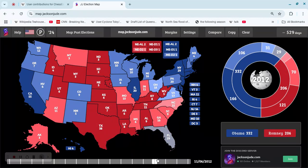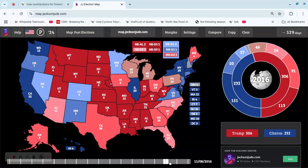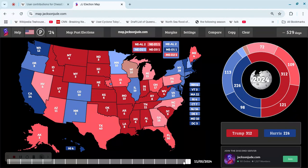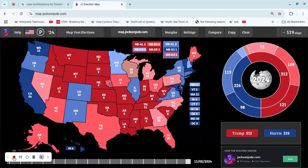The next big landslide was 2008, and even then, that wasn't really that big of a blowout. I mean, sure, it was a bit of a landslide, but the swing states still played a role. And that's that. Now you're starting to get to the swing states determining elections. I was just going to go for where it wasn't because of them being much more Democratic or Republican than the nation at large in a landslide.